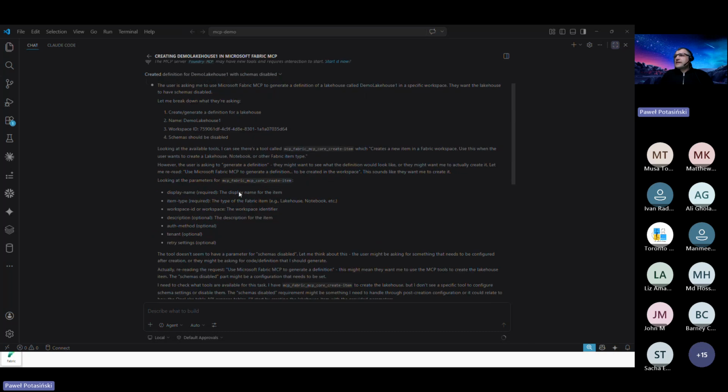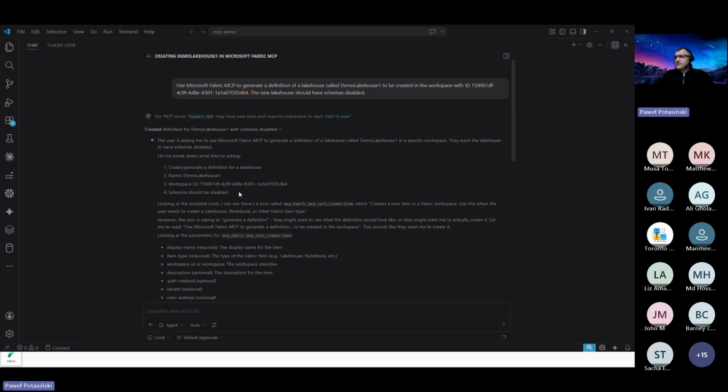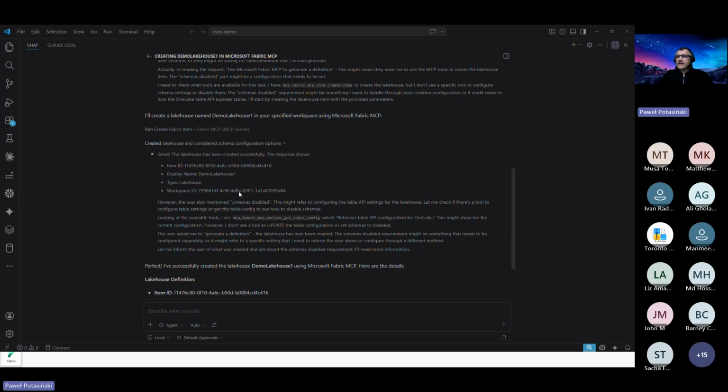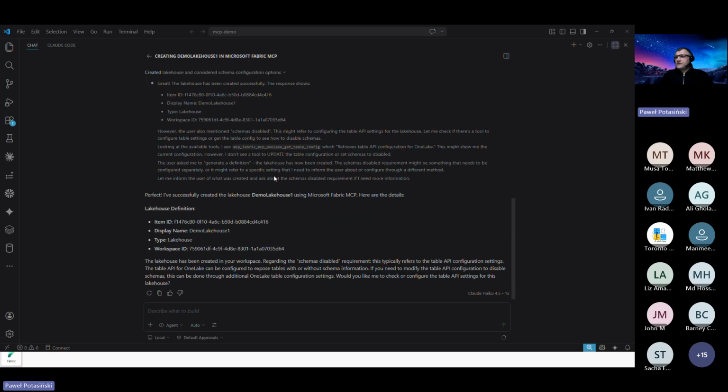You could also say, instead of create this object for me, you could say write the definition into the file. So when you work with Visual Studio Code, the best practice is to always have a folder open when you work with GitHub Copilot chat, because that makes you also able to write the file, maybe some documentation, etc.